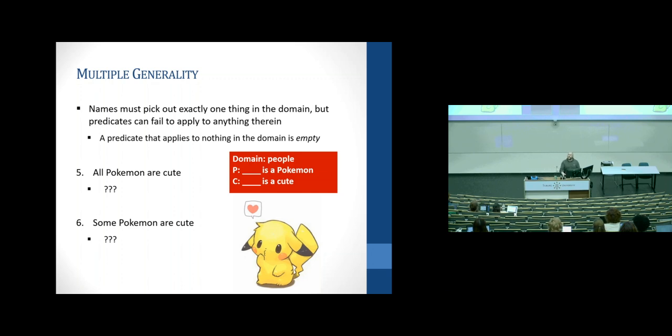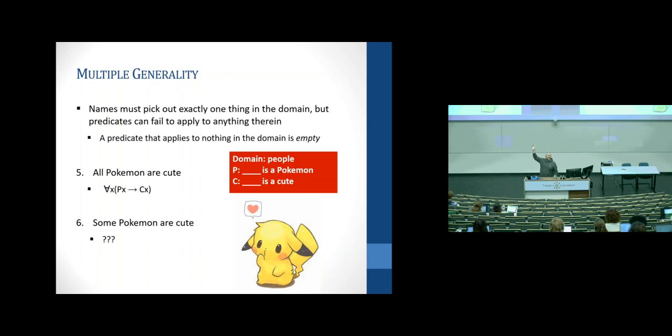So with this kind of symbolization key, how would we express all Pokemon are cute? Well, if it's all, it's going to be the universal. But we don't want to say all with the conjunction. If you have the universal, it's almost always going to be linked up with the conditional. So this is going to be a way for us to say everything is such that if it's a Pokemon, then it's cute. That is, for all x, if Px, then Cx. Again, this is that every F is G structure we talked about last lecture. Okay, so that's our first one.